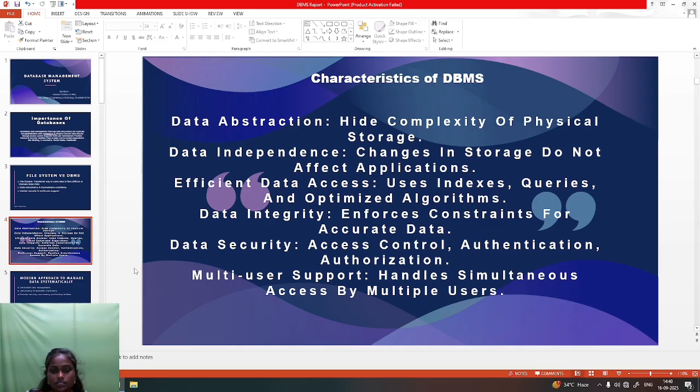Data integrity is enforced through constraints for accurate data. Data security and access control use authentication and authorization. Multi-user support handles simultaneous access by multiple users.